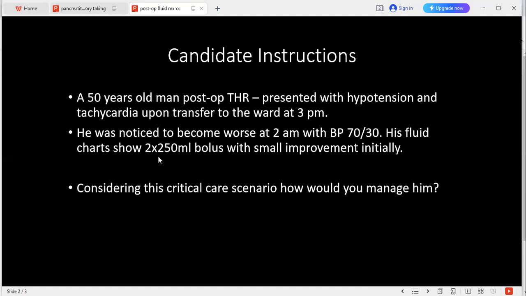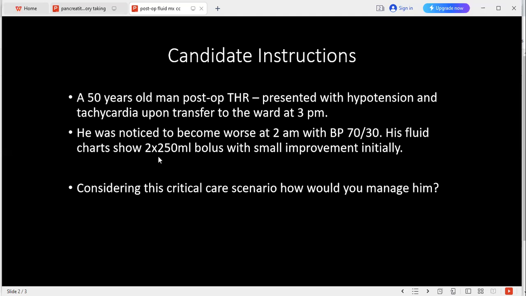All right. Suppose you're managing the patient, you said hourly. Why would you recommend observing the patient hourly? Because first of all, the patient is post-operative, and there may be bleeding inside because of the surgery. It might have led to hypotension and tachycardia. The second is constant monitoring of the vitals, whether the patient is improving to the fluid challenge or not. So that is why I have to monitor the patient hourly.